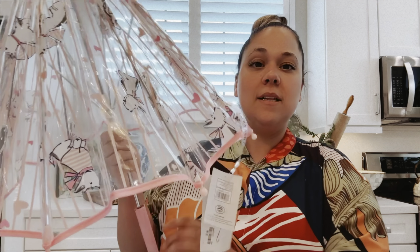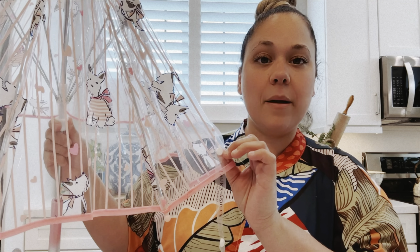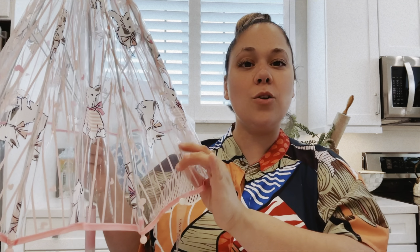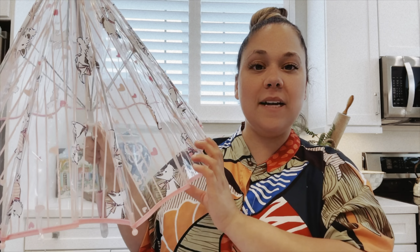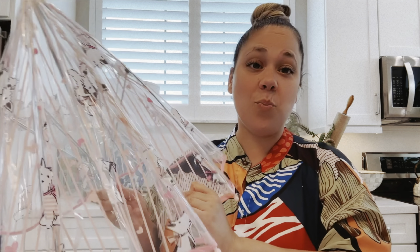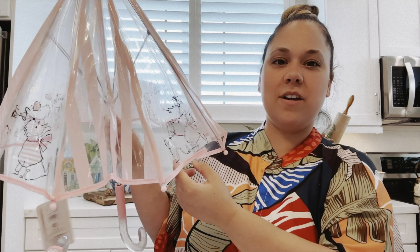Up next I spotted these super pretty umbrellas by Laura Ashley. These were $5.99 — super inexpensive. The designs are so pretty. It's like baby pink striped with these little dogs with a bow around the neck and little French shirts. I'll open it a little bit but not too much — bad luck. The second one has thicker stripes and the same little puppies along the bottom.